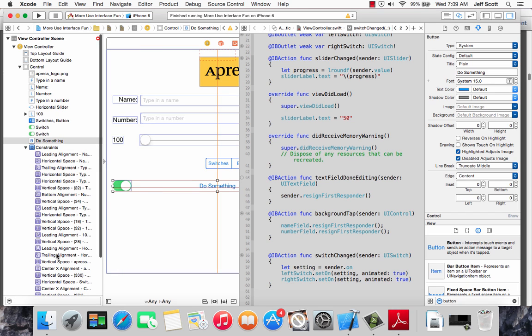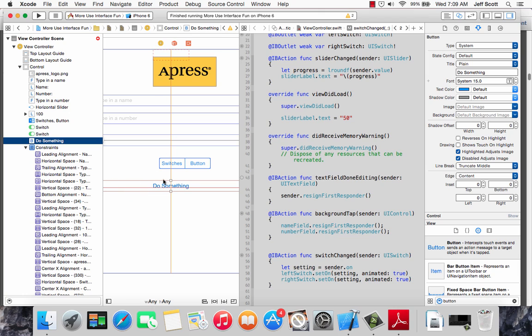Notice where our constraints are really piling up here. There's our Do Something. Well, I'm not able to do this. We want to control drag to the left so we get leading space to container margin, and then control drag to the right until we get trailing space to container margin.